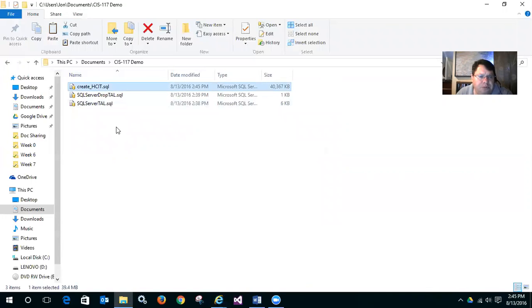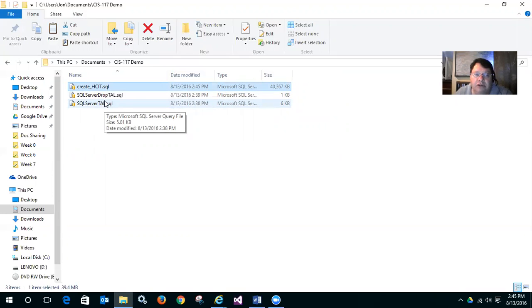So here's the folder. And I wanted to mention the difference between my scripts and what the textbook publisher has provided. The scripts I've provided include the statement to completely drop and recreate the entire database and all of its tables. In the textbook publisher's scripts, they have a separate set for dropping the tables and a separate set for creating the tables, but it's up to you to create the database manually if you have wiped the database out or you need to create it for the first time.